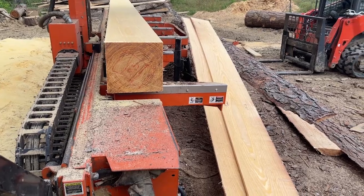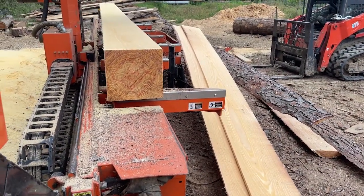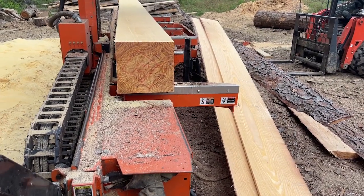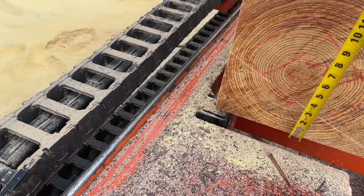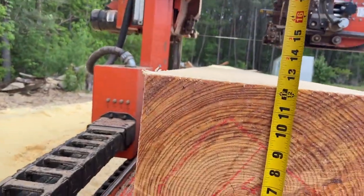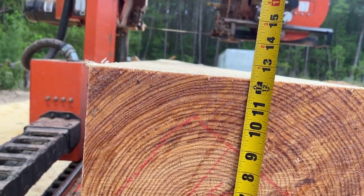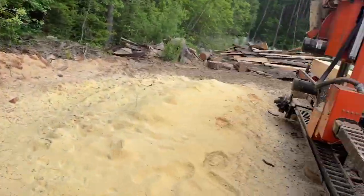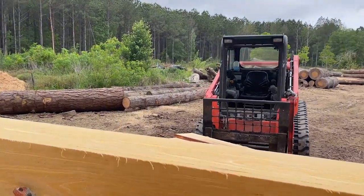All right, so we've rolled and cut a few. You can see we've got a pile of slabs starting up here. We've been feeding them through the edger, but it's doing something kind of funky. It's wanting to pull one side, so Joe's working on that right now. But we've just made our final cut here to be 12 inches high. And you can see it's actually reading 12 and over a quarter, which is part of that thickness issue we've been dealing with. Let's see if I come down here towards the middle of the beam, though. Let's see what it says.